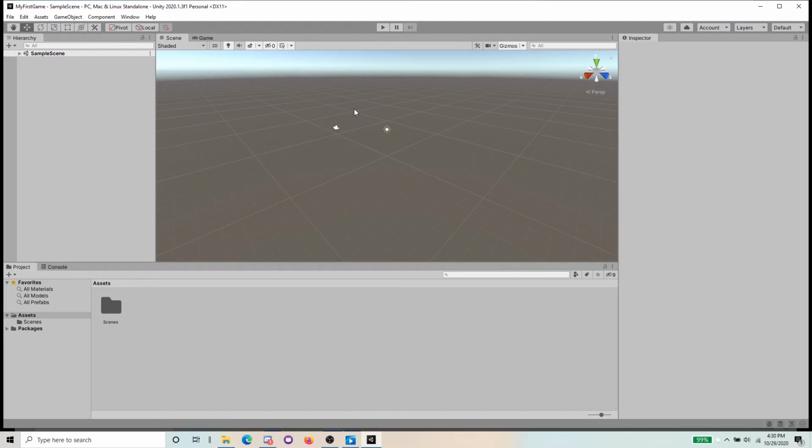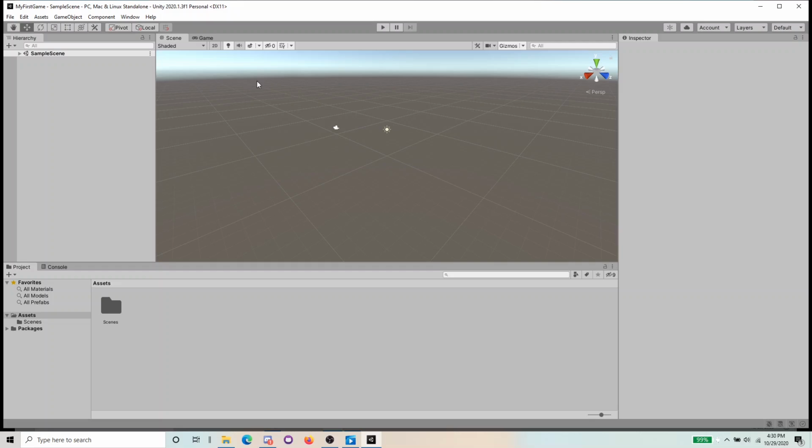Next, you notice that we have a bunch of these tabs, and you're probably wondering what each of them do. So the first thing that we have is this big square in the middle, and this is your scene. So what that means is that this is where you will be making most of your game. This is where all of your objects in your game are going to be visible. And this is kind of like a movie set. This is not exactly how it's going to look in the game, but this is all the props and stuff you have.